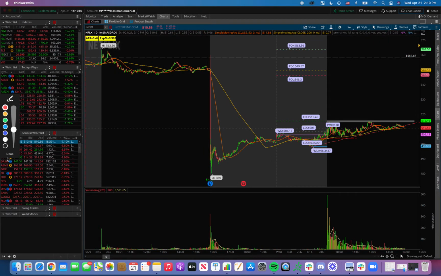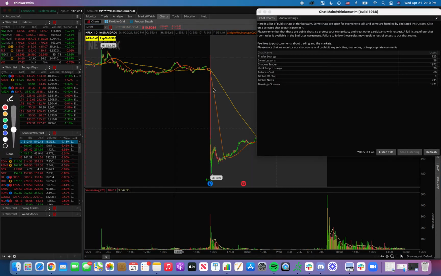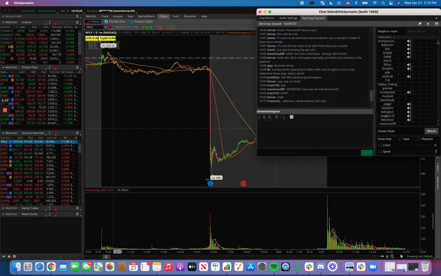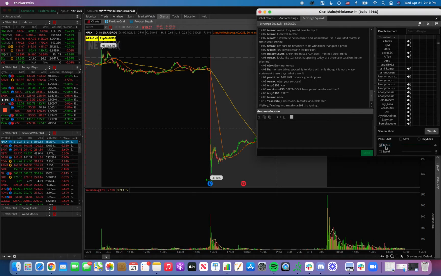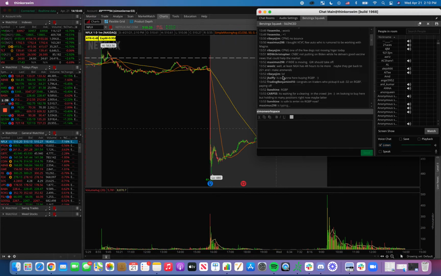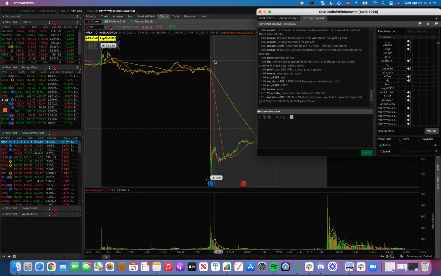So if you open your Thinkorswim platform right over here, you want to navigate to chat rooms right in here. And then once you do navigate to chat rooms, you're gonna see these chat rooms pop up, and you want to click Benzinga Squawk right over here. Then this tab is gonna pop up, and you want to navigate here and click listen button. So once you click listen button, you're gonna once in a while hear Charlie break live news on certain stocks, unusual activity and stuff of that nature. Here you can control the volume. Right now he's obviously not speaking, but when he does, you're going to hear his voice. And then also there's people talking about certain things and certain catalysts in this chat.